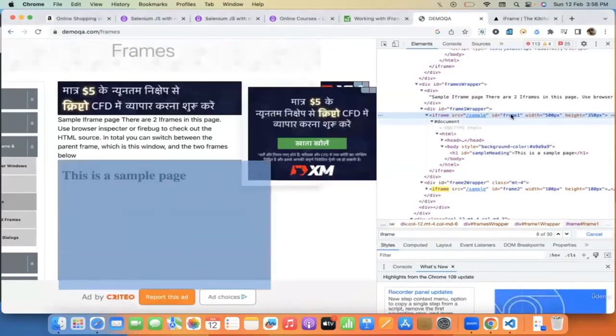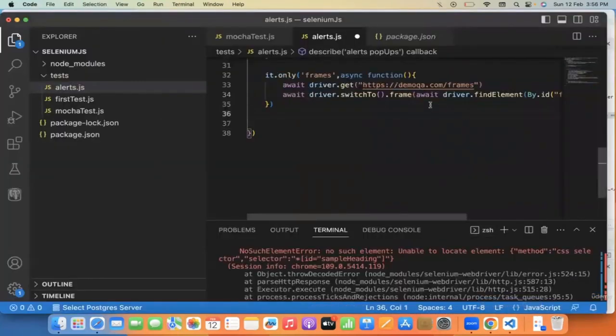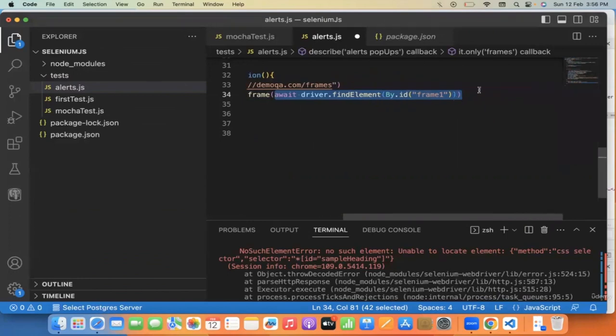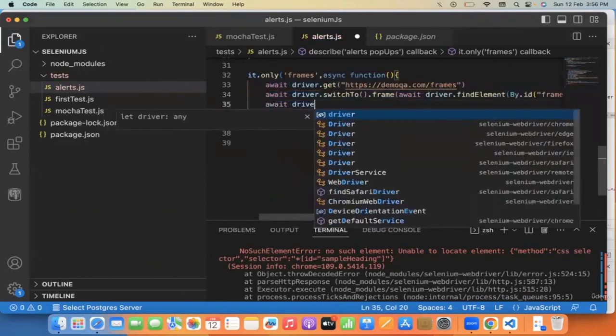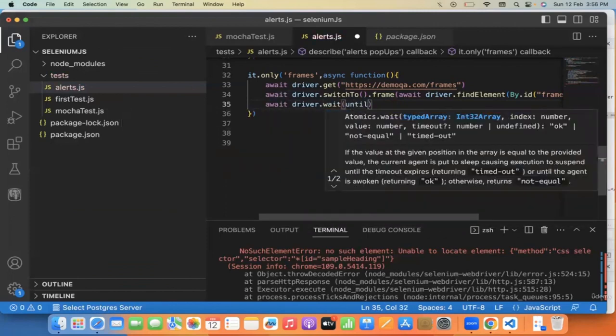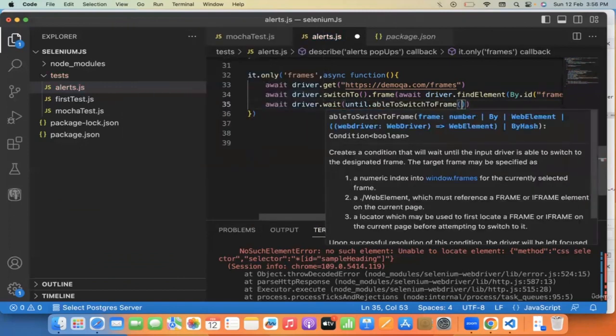Since we have ID, I'm using this ID. Okay, so I'm writing one web element, and I'm passing that web element to this frame. Using this web element, it will switch to that frame. Okay, let me write await driver dot wait until dot ableToSwitchToFrame. Let's use this one, and let me pass this one.